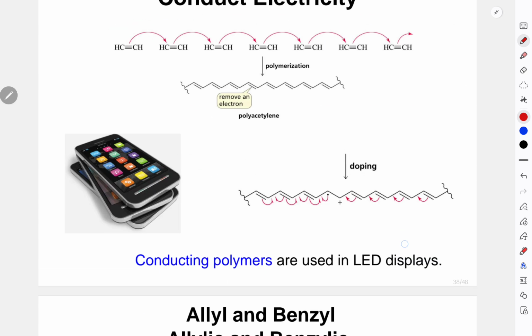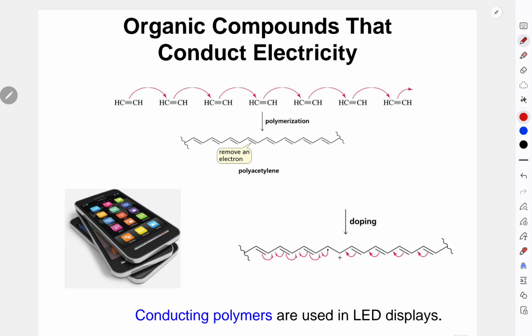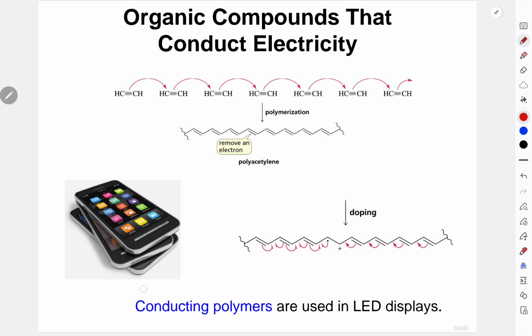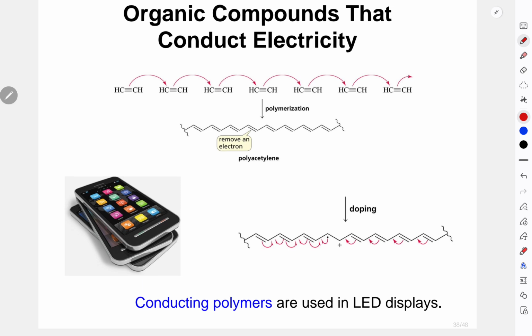And also these configuration effects are used a lot in electronic devices. So you can think of polyacetylene, formed from this simple molecule, and then if you polymerize it, you can make this polymeric structure, which can conduct really well, and that's why this basic structure is used a lot in electronic devices. So conducting polymers can be used in many electronic devices, okay? And basically, electrons can go through the pi systems. Okay?